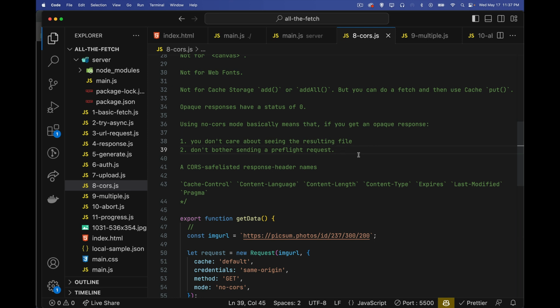Maybe I don't want to wait for the preflight request and then my actual request to go to the server. Maybe the person's got a very slow internet connection. I don't need to get the result back. All I need to do is send some data to the server. Okay, great. Go ahead. Send the data to the server. Upload the file. If that's all you care about doing, if you don't want to work with the response, you don't have to. So that's what it is.